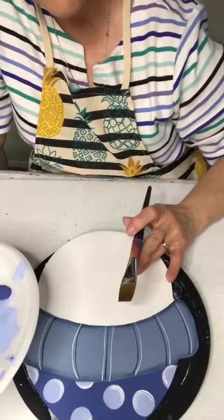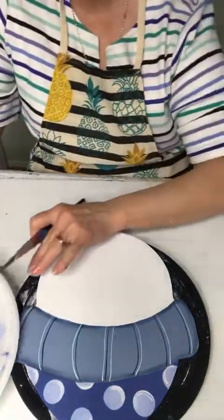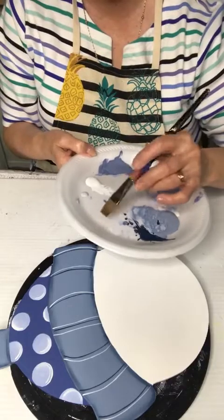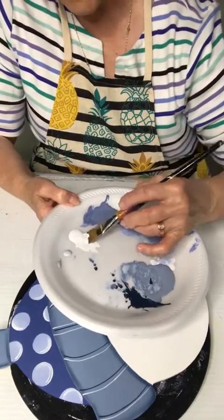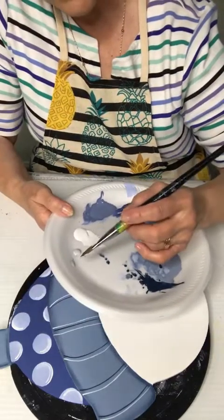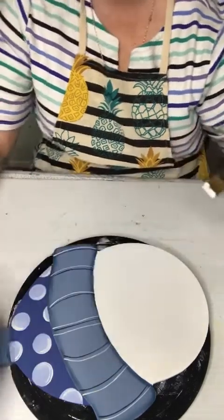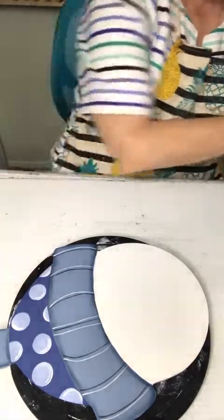Okay, I'm going to try with this larger brush. I may be sorry and have to go back to the... Okay, so I'm putting some of the white on and then just going to dip in that gray. And I may have to go down to the smaller brush.